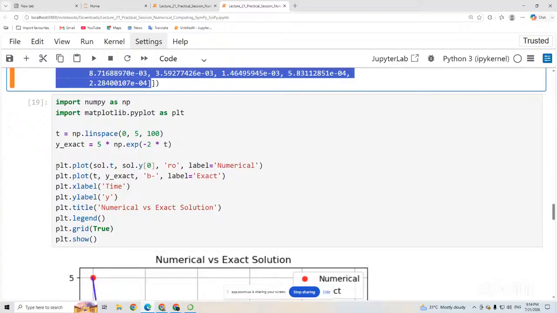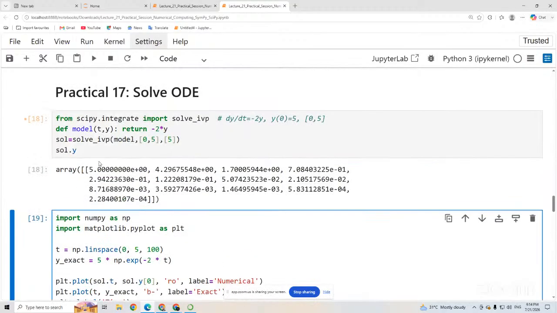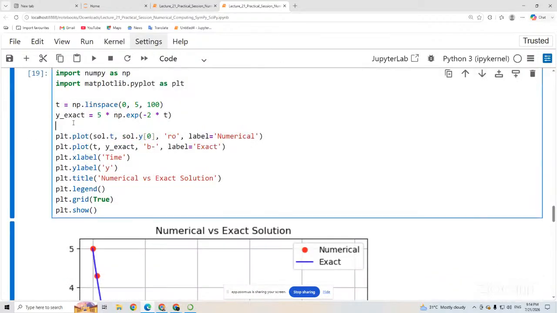This statement which you can see here is used for the numerical solution which we get here. All the values we have in this variable, and the other variable is the exact solution. The exact solution is 5 times e raised to power minus 2t. Here we take the linspace from 0 to 5, the interval given, and 100 is the number of points in this interval.